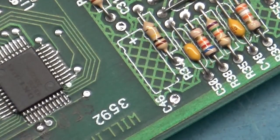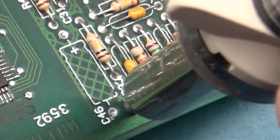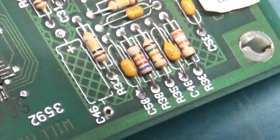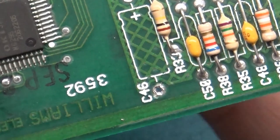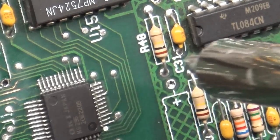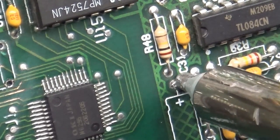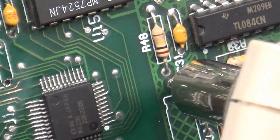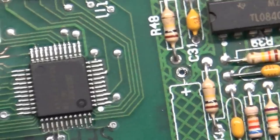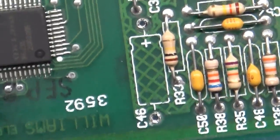So if we just do this at an angle here, let's see if I can get a better view. Kind of at an angle till it melts. And then I'll move it over the center and there you go. See how easy that is? Opened right up. That's what I highly recommend doing on all these, because this will limit the damage you have on these things. There you go. Wide open. So quick and easy. That makes the job much simpler than trying to use that desoldering braid on all these things.